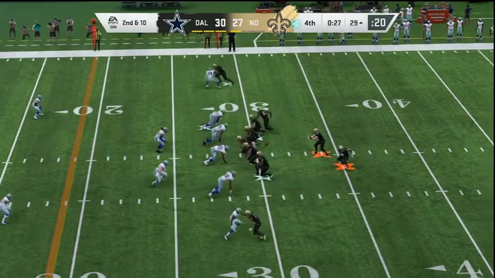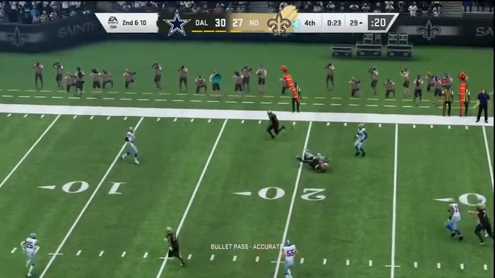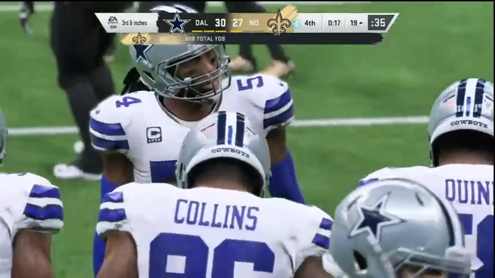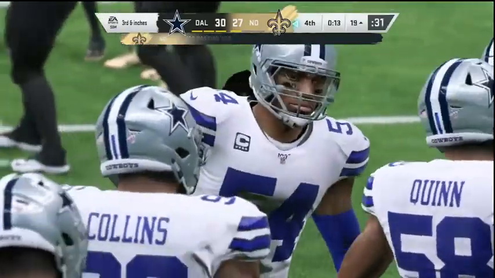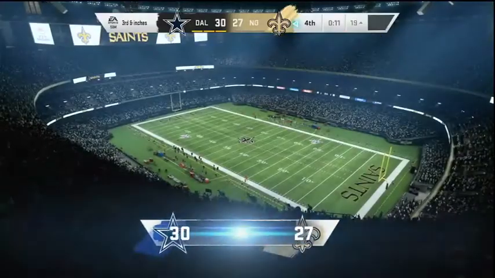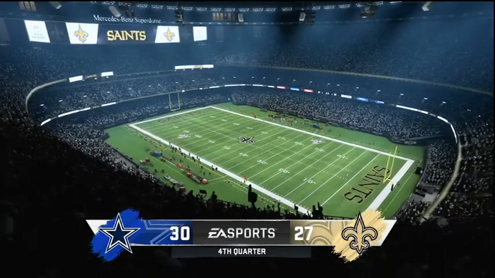Here's 2nd and 10 now from the 29. Back to throw. And Thomas has it. And he'll be brought down inside the 20 at the 19. They'll wind up getting 10 back as that sets them up for 3rd down. Now the Saints will use their 3rd and final timeout as they'll stop it with 11 seconds remaining in the ball game.